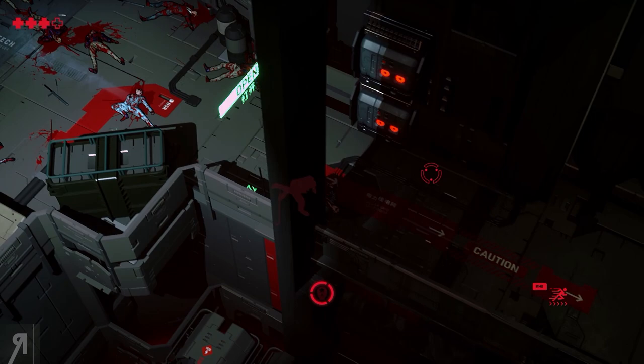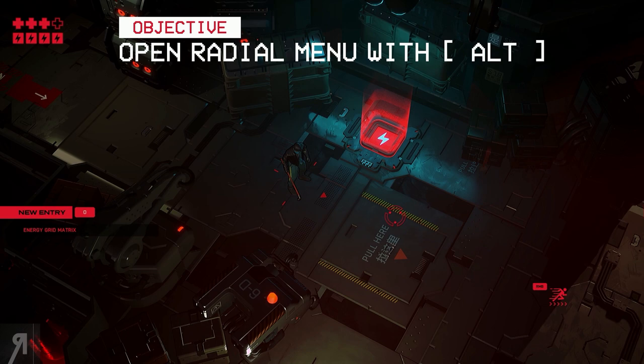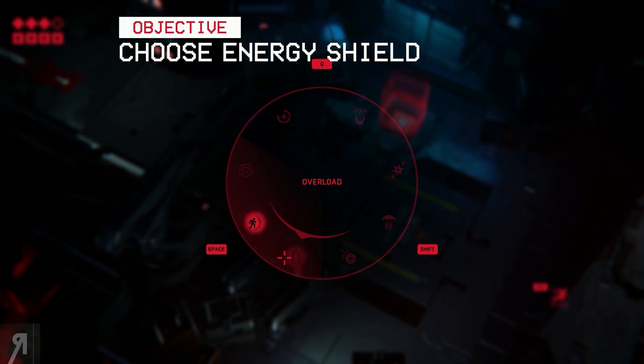That was a bit close for my liking, but it's okay. And you also have an energy meter. Now, energy is used to power, as you could just see there, skills and gadgets. So there's a wide variety of different skills here. For now, we're going to be using the energy shield, but there are a wide variety of different things, as you can see. I mean, just huge amounts. So yeah, let's use the energy shield.